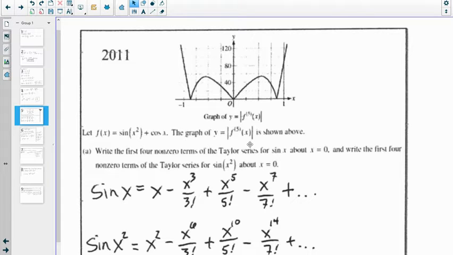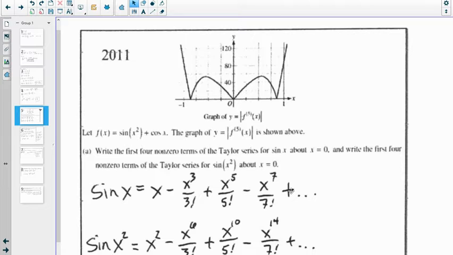Part A says write the first four non-zero terms of a Taylor series. And here's where I really hope that you didn't derive this from scratch. This is a series that we know at this point. They asked for the first four non-zero terms. That's not the fourth degree term. That's the first four non-zero terms, because for a sine function, we end up with a lot of zero derivatives in between these terms. Anyway, if you don't know this series, get to know this series.